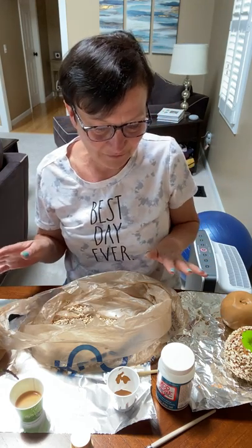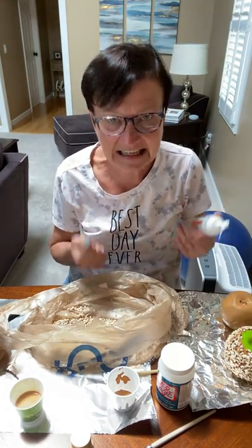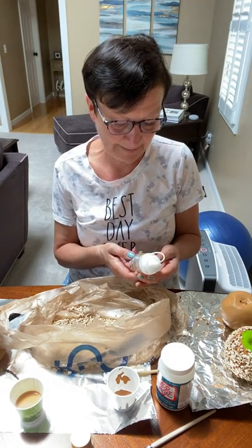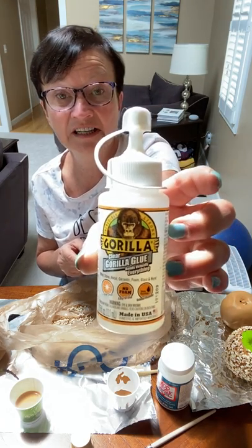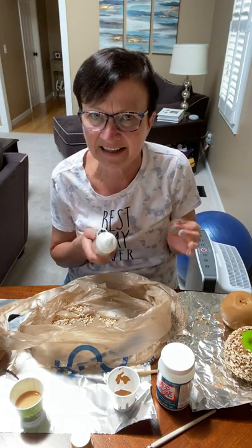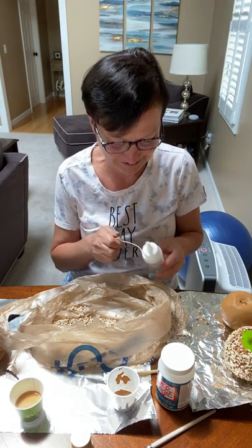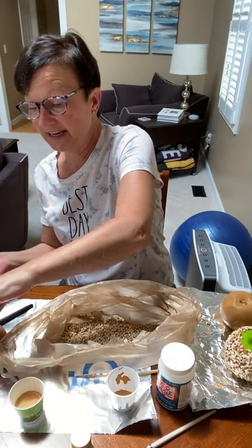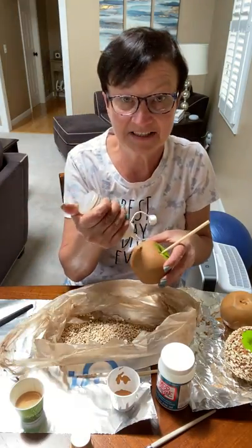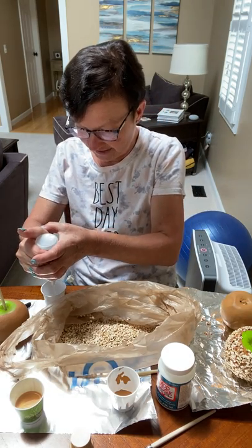Okay. So I could not get my peanut things to stick good with the Mod Podge. I wish I had my Clear Grip Gorilla adhesive because that's what I would have used. My daughter-in-law had Clear Gorilla Glue, but this takes a long time to dry, not like the adhesive, and it's kind of greasy, but I used it, and it worked. So, here's what I did. Now, if it stayed on my stick, I would have just squeezed this on here and spread it out, but it's not staying on my stick, so I think I'm going to brush it on.